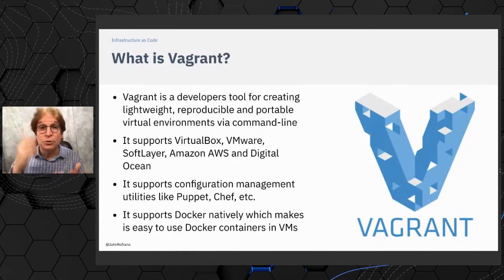Vagrant then is a developer's tool. While Vagrant can provision on AWS or SoftLayer, it does that for developers. If a developer needs some VMs in SoftLayer or on Azure or AWS, Vagrant can instantiate those VMs, configure them for you, and then get rid of them. You wouldn't want to use that in production. HashiCorp, which creates Vagrant, has something called Terraform, which is the production version, if you will, of Vagrant. Vagrant is a developer's tool, but it allows you to create these reproducible environments. So very critical in getting all your developers to have the same environment.